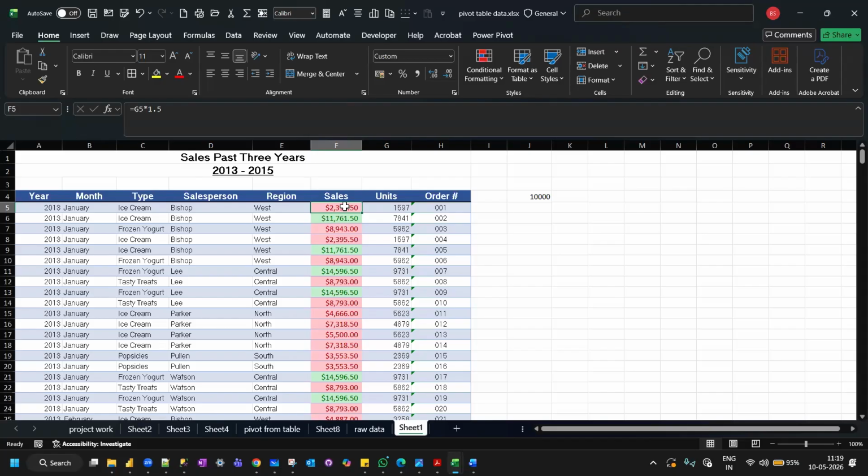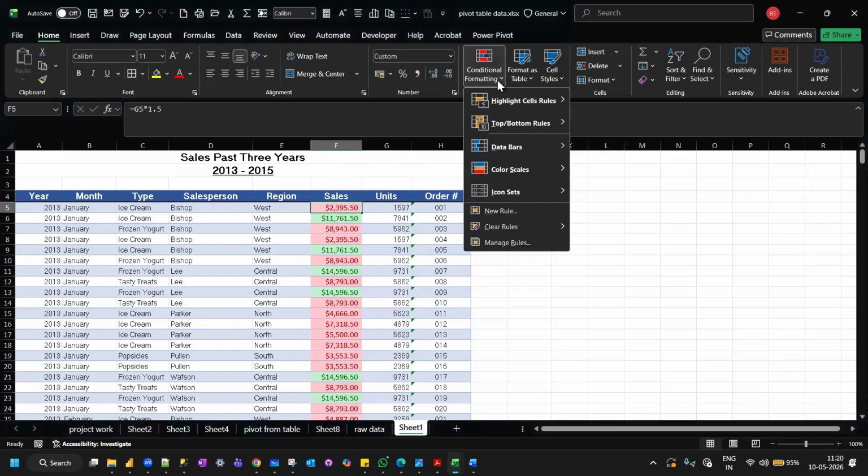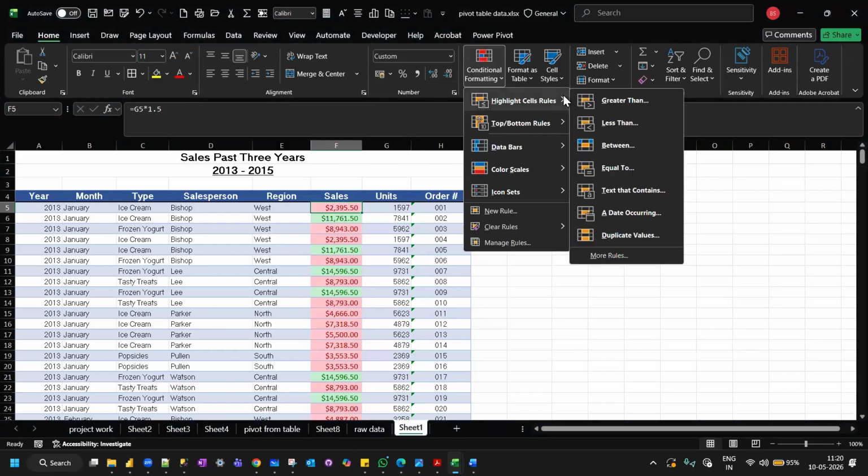Okay. And if this is done, we will go here and under highlight cell rules, there are other options as well. Greater than, less than, between, equals to, text that contains, date occurring, duplicate values.